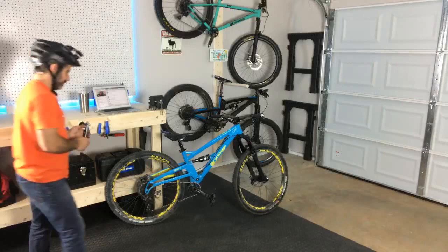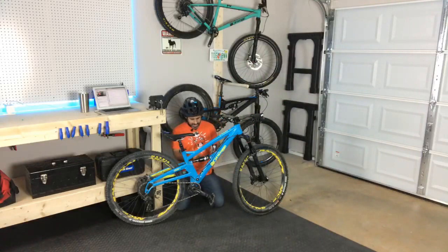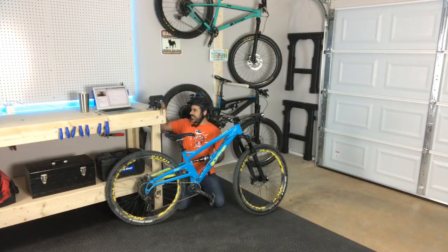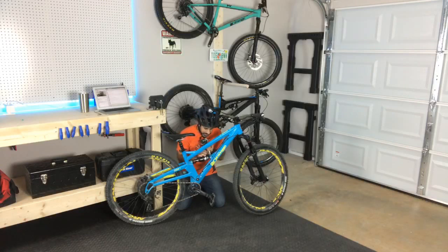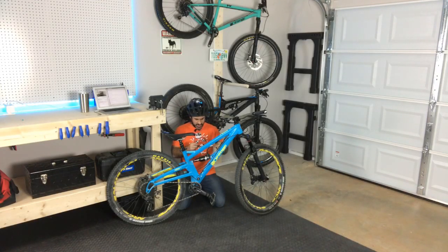Okay. Let's add a little air. Let's see what it's at. Take an educated guess at what it should be, and then give it another try. Or maybe just set the sag properly. So actually, this version of the Monarch, you can flip this switch to change the speed of the rebound. All right, it's at 100. I already know that's way too little.